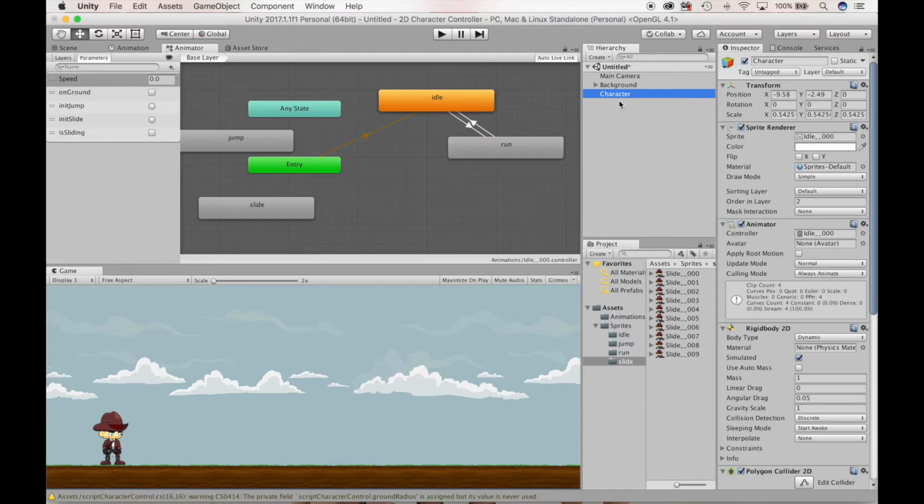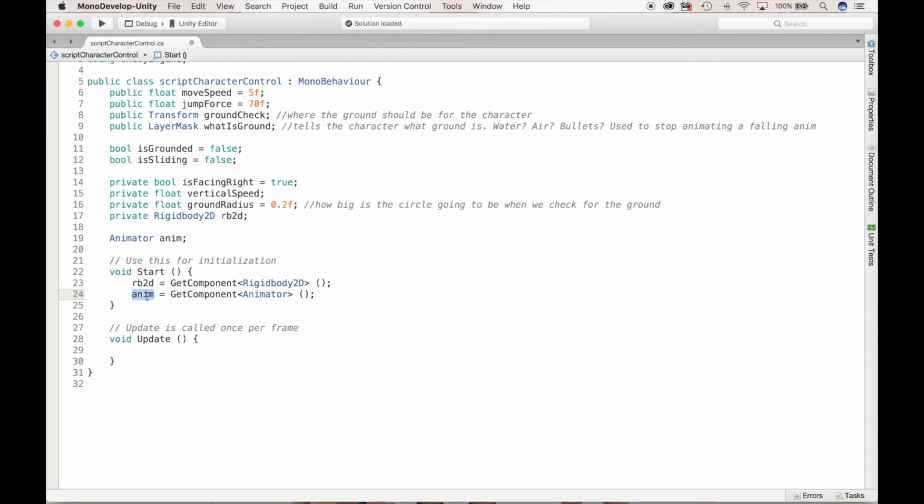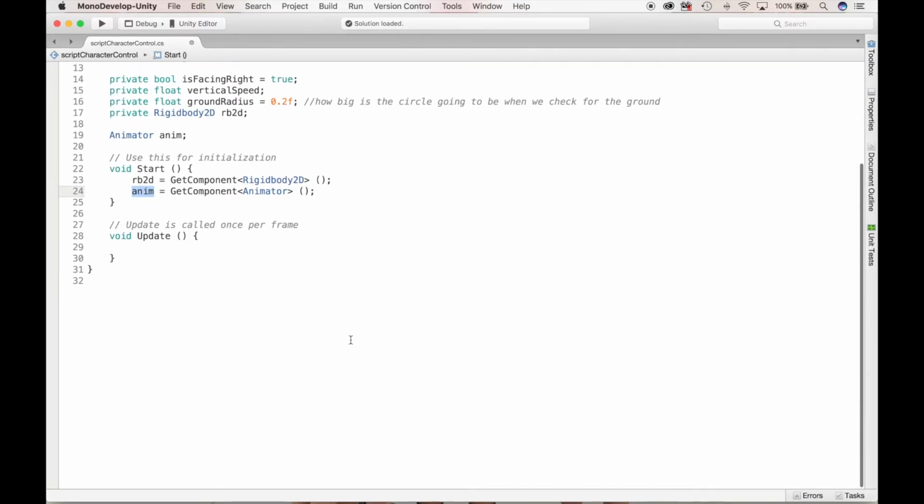It's just the character that has all these animations here, such as jump, run, idle, slide, and so on. So the character's animator is what I am going to be calling anim. All right. Okay, since we're dealing with physics, what I'm going to need to do is change this from Update to FixedUpdate.